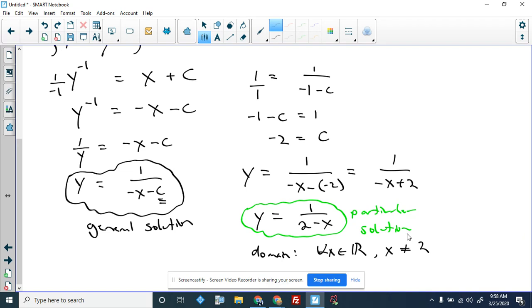So I did give you a little note, if you remember, and the note said the domain of a particular solution to a differential equation is the largest open interval containing the initial value on which the solution satisfies the differential equation. All right, so this is the wrong answer because of what I just read. And you're like, how does that make any sense?